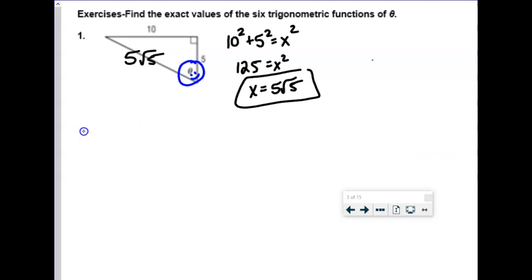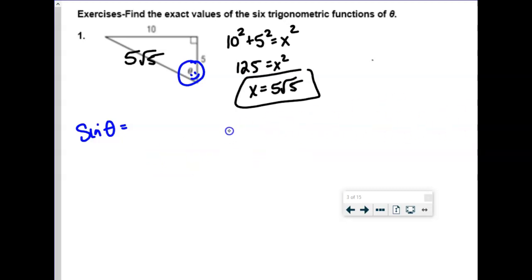So what I'm going to do is set up sine of theta, and I'm really guilty about this, so I understand, but try not to do this. If they want the sine ratio, you need to write sine theta, or sine whatever the variable is. Don't just write sine, because that's like writing log with nothing in it. It doesn't make sense in math, okay?